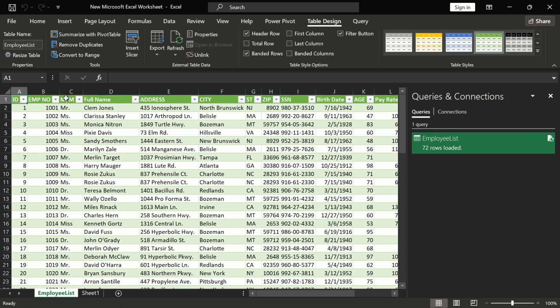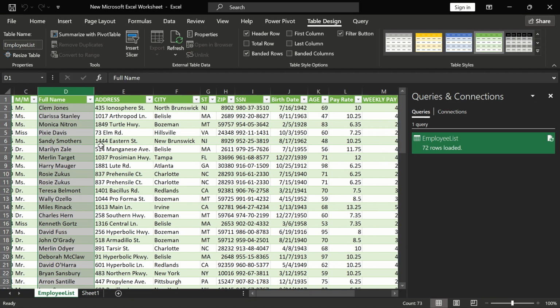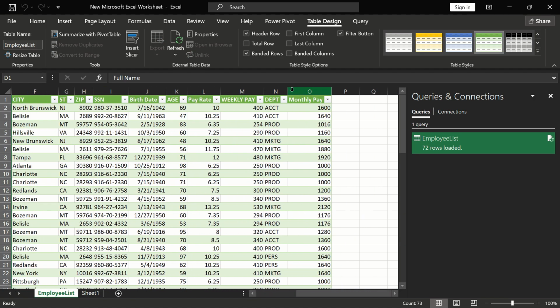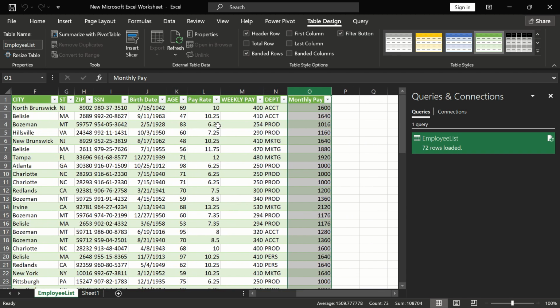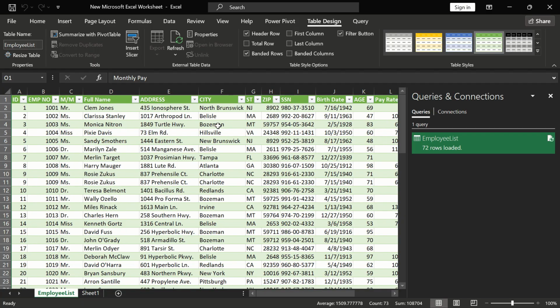and if you look at it, it's exactly what I've done. So full name, monthly pay. Then you remember I deleted the dental, vision, and all of those. So now I have this data in Excel, and if I want to do calculations on it or anything of the sort, I'm able to actually do it. If I want to also create a dashboard or make a presentation, I'm able to do it, even though the original document was in a text file.